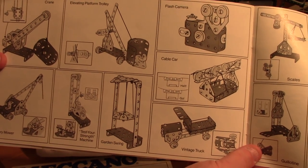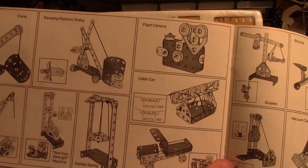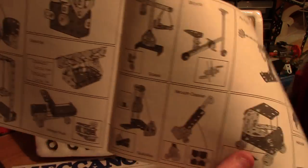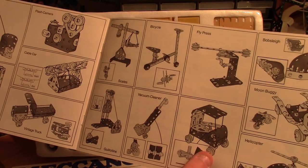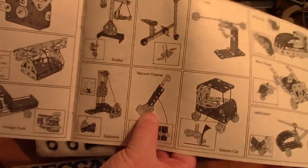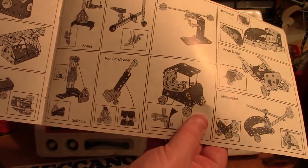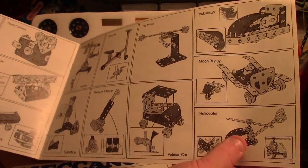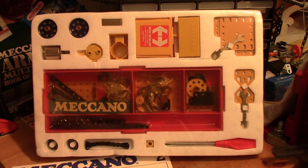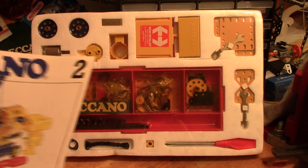Here we've got more models — a lot of cranes and that sort of thing. The camera, top right — I've made that years ago, found it quite interesting, doesn't do anything of course. There's a lot of choice: the vacuum cleaner, a really good model to look at, looks the part — you've been using the flexible plate somewhat. A guillotine — sorry, I forgot about that the other day with the Set 1 — but there you are. You've got all those as well as the Set 1 models.